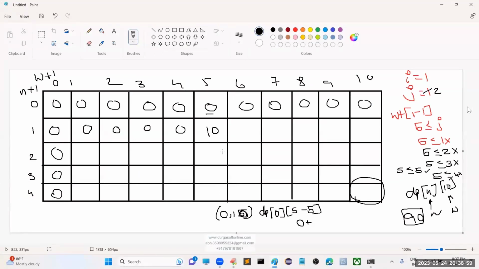Don't worry, I will explain the next step also. Can you please confirm, is it clear up to this? Yes, sir. Up to weight 5, we have verified. So if that weight is matched, is it possible to put this particular weight in our bag? Yes, it is possible. Then we are going to select that particular cost, that particular value. Profit is nothing but 10. Like that we have selected. Clear up to this? Please confirm everyone.